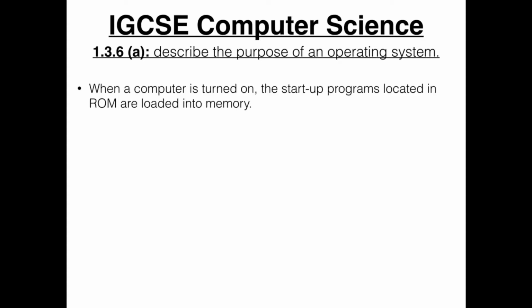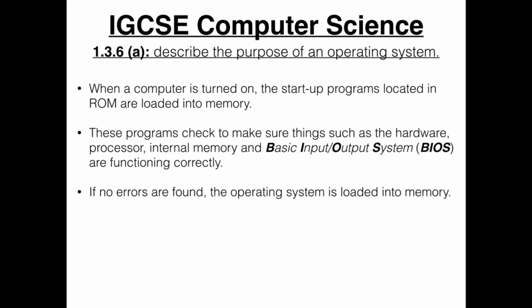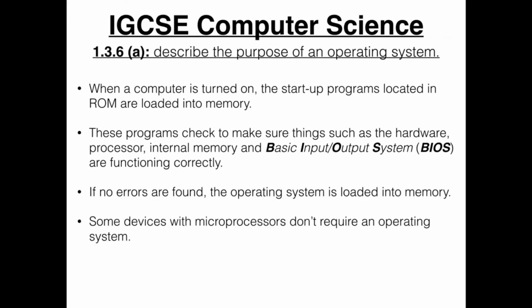When a computer is turned on, the startup programs located in ROM are loaded into memory. These programs check to be sure that things such as the hardware, processor, internal memory, and BIOS are functioning correctly. If no errors are found, the operating system is loaded into memory. So that's pretty much what happens in a nutshell.